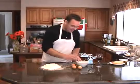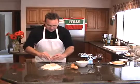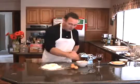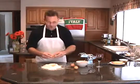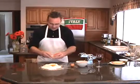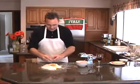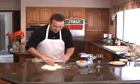We're going to go ahead and take an egg, and break that right in the middle. I am not a chef, nor do I pretend to be one. I'm just an average Joe who learned how to do this. Went to a little cooking class for a few hours for a work-related thing, and liked it so much I started making it for my family. So there goes an egg.